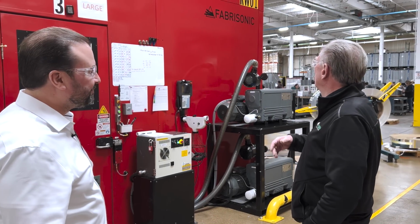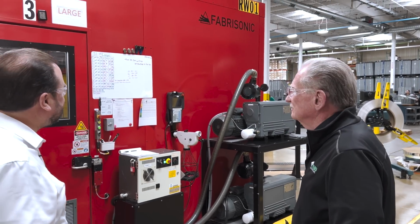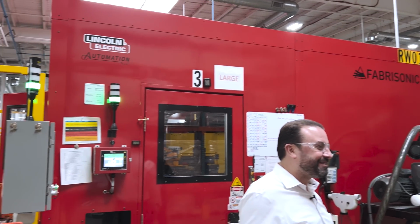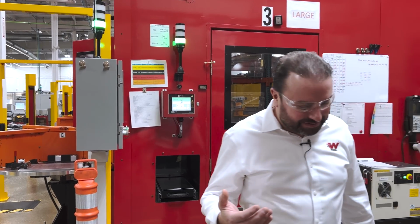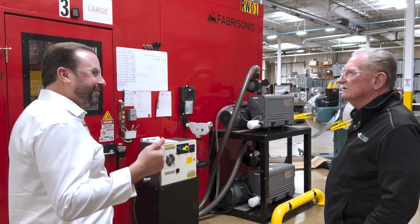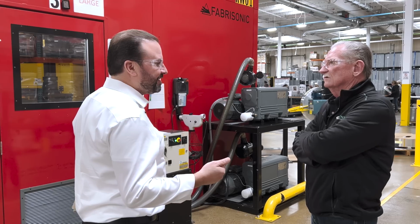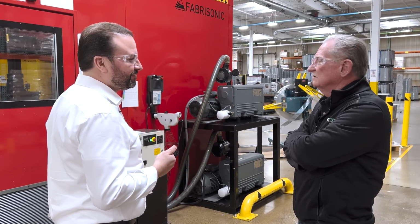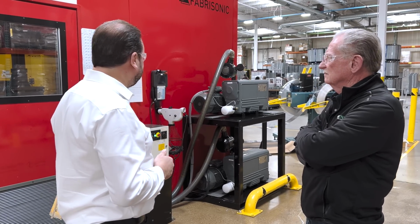Okay, Aaron, what the hell is this? What am I looking at? Well, Sandy, what you're looking at is a machine you've probably never seen in your life before because there's only 4 that exist in this country, and you're looking at them. Looking at all 4 of them? Really? Yeah. This is a patented welding process that we co-developed with 2 other partners in the United States to be able to produce the products that we're making for our customers. Custom machines. And we're about to show you a little bit of what this thing does.